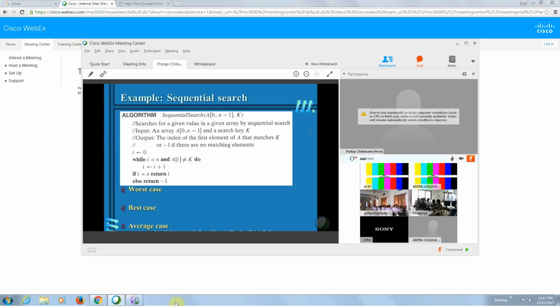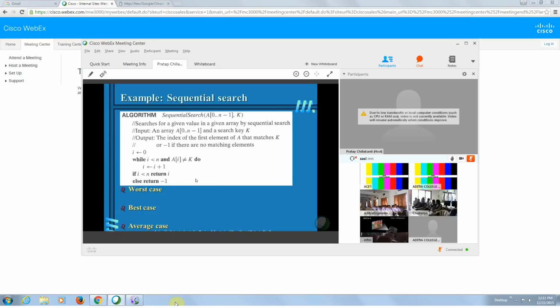But you can see here how I asked what the average is. Somebody said n, somebody said n by 2. So I do not know who is correct. Let me put it that way. I would think it's n by 2 in this case. That is what I would think. But it's not a big deal, okay? Whether n by 2 is correct or n is correct, we can figure it out later.